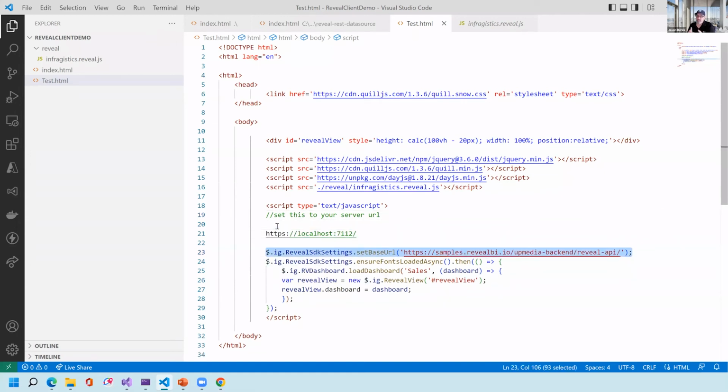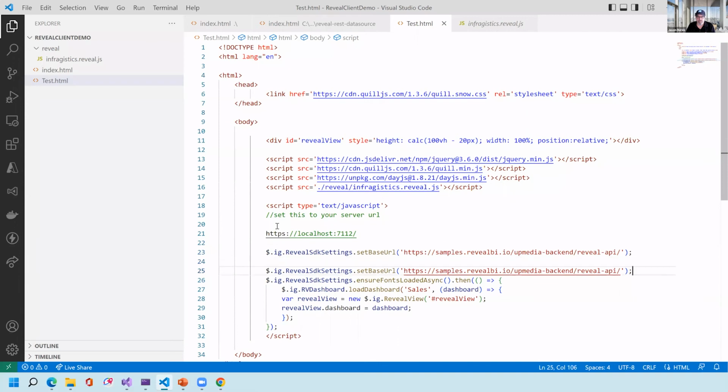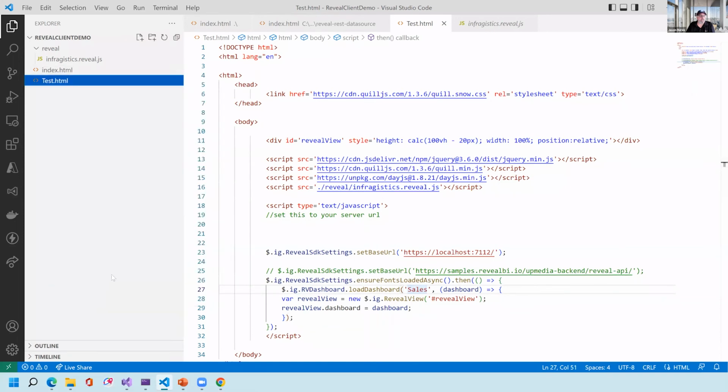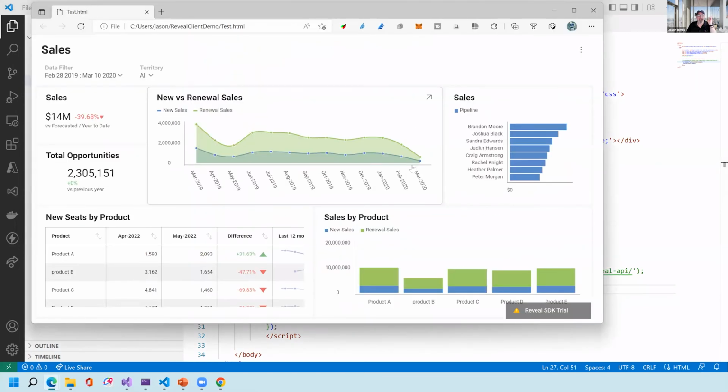Here, remember we said we set this base URL because we went to this Java backend up in the client. I'm going to copy this. I'm going to paste this right here. Let's comment this guy out. Let's take this, Control X, and we are going to Control V right into here. And we're going to go right against our local host, which is running at the moment. Control S, I want to load up sales, right click, open in default browser. Let's open this guy over here. And like magic, it just works.